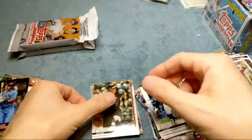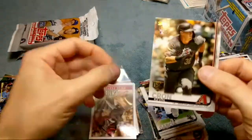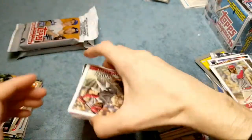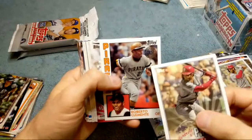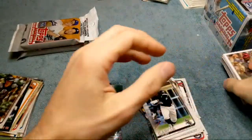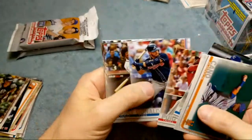Hey, we got a 150-year card of Kevin Cron. Not too familiar with how valuable his cards are, but if you can get these 150-stamp cards with one of the good rookies, it's definitely worth some good money. So, very nice. Another Bryce Harper, so these must be pretty much in every pack. Roberto Clemente. A friend of mine when I was a kid had a Roberto Clemente card, and it was worth like $50 or something. I can't remember who he got it from, but I was pretty jealous of that card. It was pretty expensive. We just didn't have cards that expensive when I was younger.